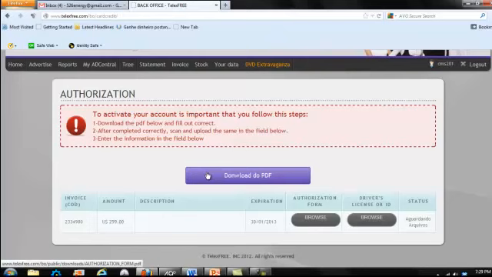But before we do that, notice you have an invoice number in the lower left-hand corner. Write that number down, because that number you're going to need to put onto your form. It's very important that you write that number down and double check. Make sure that you write it correctly. And of course, the amount that you're doing, in this case, is $2.99. So let's go ahead and download our PDF form. Let's click on where it says download PDF.